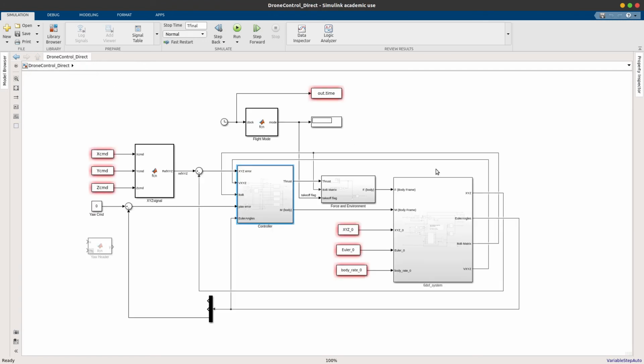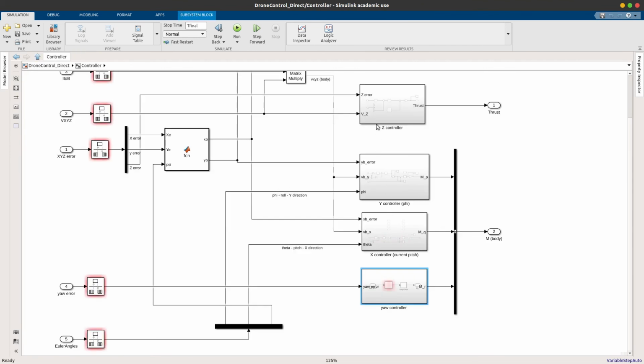Finally, we talk about the realism of this simulation model. In this simulation model, we assume three things. First, we assume a perfect motor. Why? Because as you can see, there are no fluctuations for the motor output.